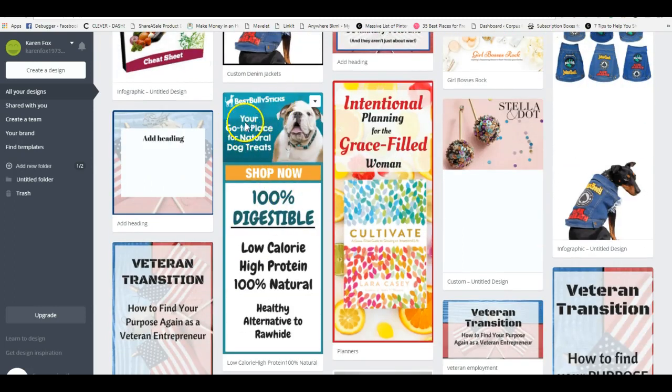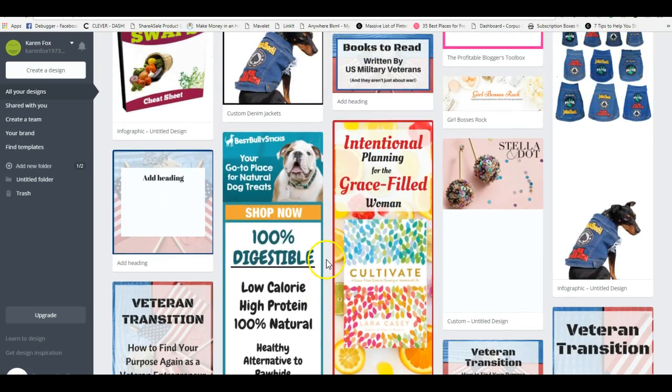So this image here was taken from one of my affiliates for Best Bully 6. And so remember where we went into, in your affiliate dashboard, you have places that already have some banners and graphics there for you. So in Best Bully 6, this green image with the dog's head was on there. And so I actually just put it on a long pin, added a border to match that color, added the shop now was already there. I just added these two green lines to kind of make it pop, and then I added these words. Simple as that. Looks like one that came from a commercial, right?